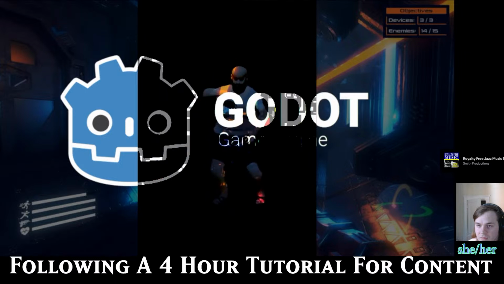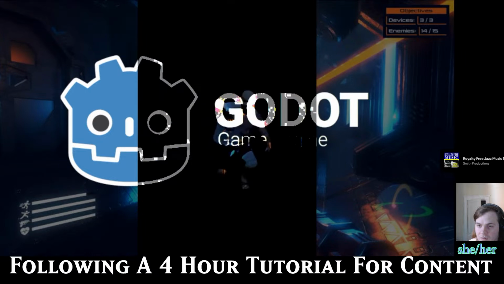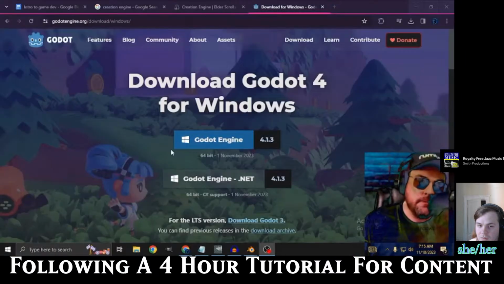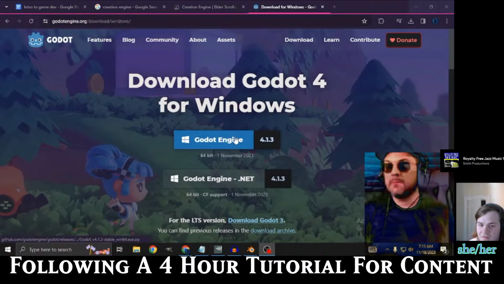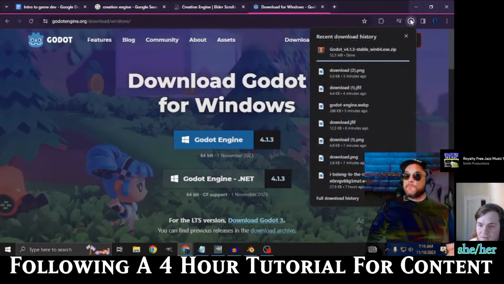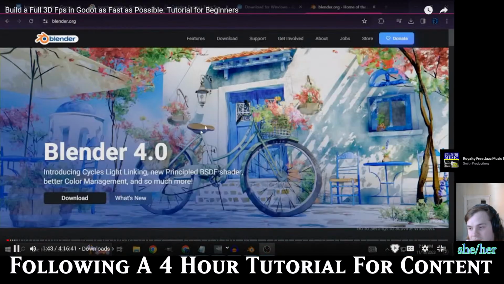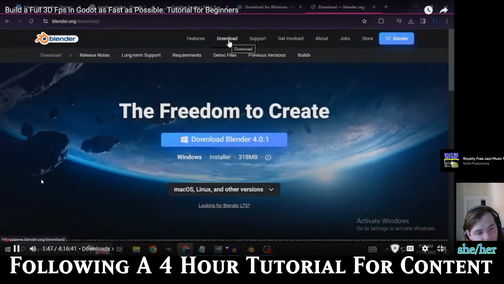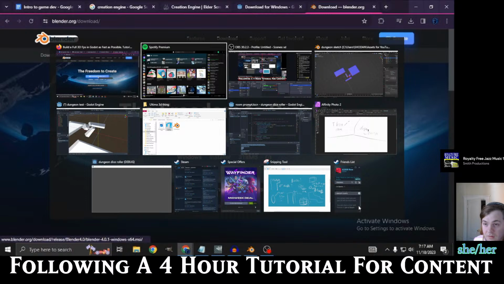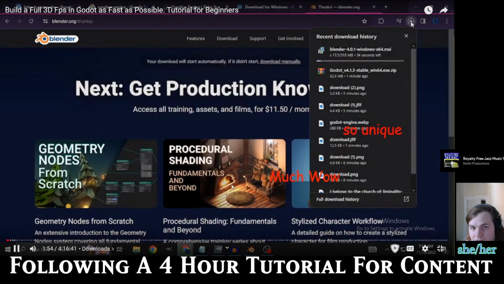We can get the download from godotengine.org/download/windows. I'll leave a link in the description so you know where to go. Download the regular release and not the .NET version. The .NET version is for C# users, which we are not. Next, we are going to download Blender. I'll again leave a link in the description. Blender is a 3D modeling software we can use to create 3D objects for our game world and animate them. So we will animate our characters using Blender and create our game world too. Completely free. You can download it from blender.org.